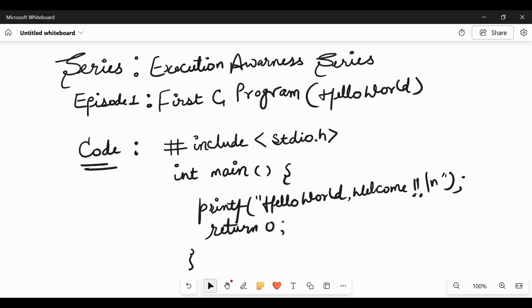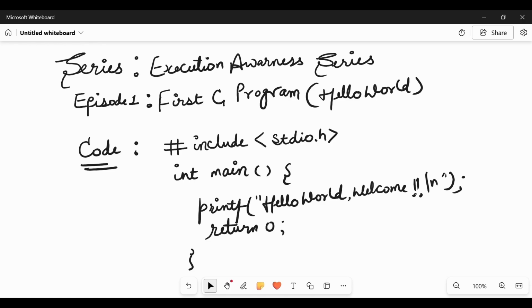We will observe each and every step in the subsequent episodes. But this is the first episode, so we are just writing our very small C program. I will show you how a small C program, which we think is just printing a statement on the screen, is actually touching every part of the operating system. It's touching the whole operating system, not just you write a command and it prints the output. What all steps are going on behind the scenes, we are going to look into it.